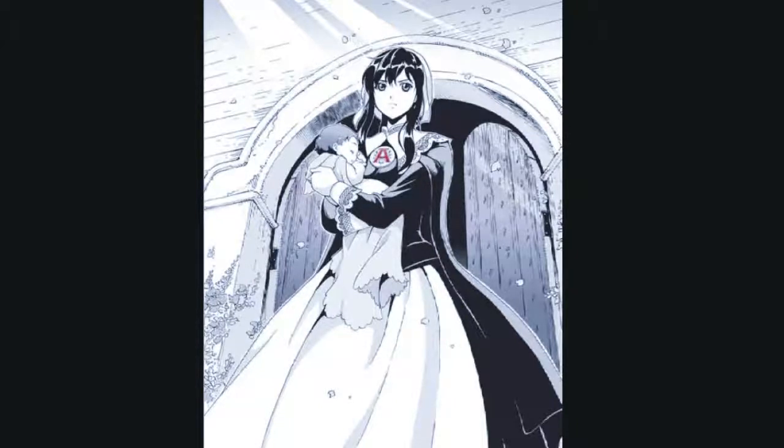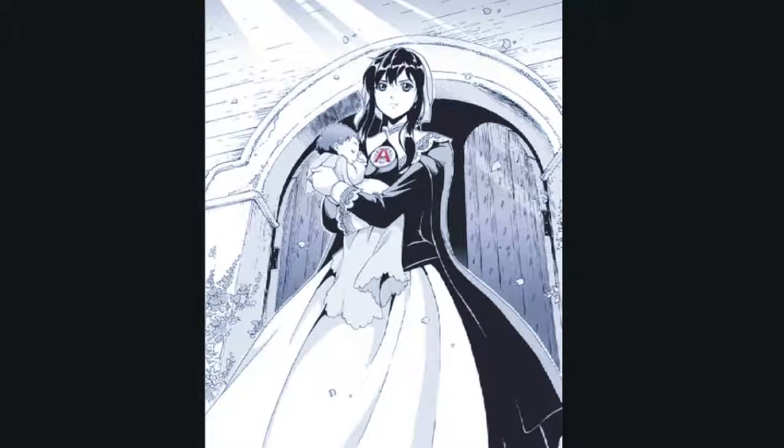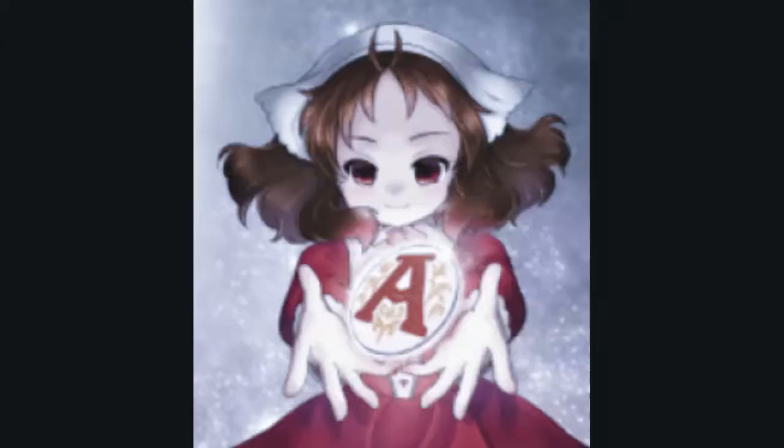The faces are what I would say more heart-shaped and rounded, as opposed to some of their other series like Sense and Sensibility and I believe Romeo and Juliet, where the faces are more pointed and the figures are more slender and angular. So I really enjoyed the art style in this book. And the one thing that I found very interesting is that this manga is done completely in black and white, like all the other ones are, except for one key point.